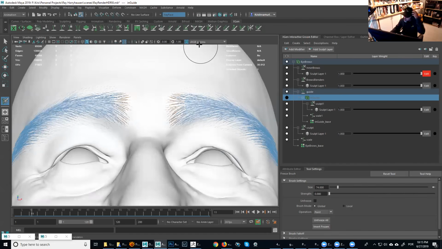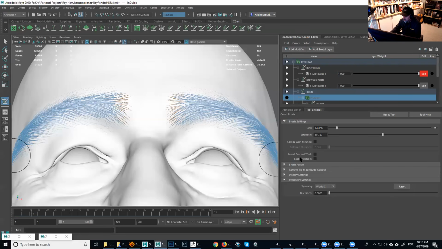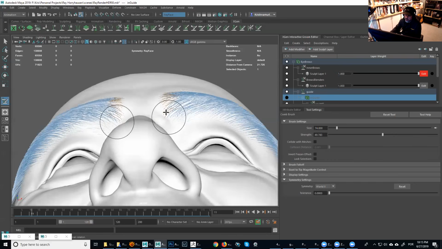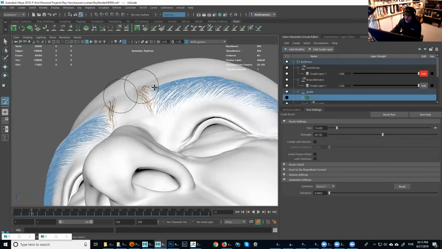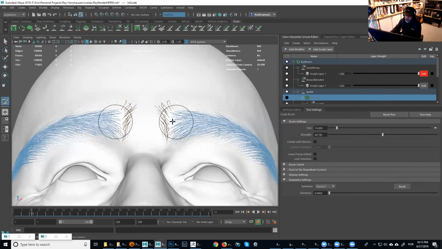Because now I can use the comb brush, but I can use the frozen effect, right? So like I said before, you can invert it. If you click this button here, this checkbox, you're going to sculpt inside of it. If you don't, then you're going to sculpt outside. So now I can just pull those guys out. Even got some on the top in there, it's fine.